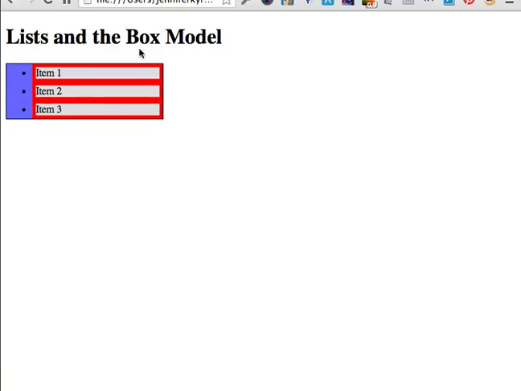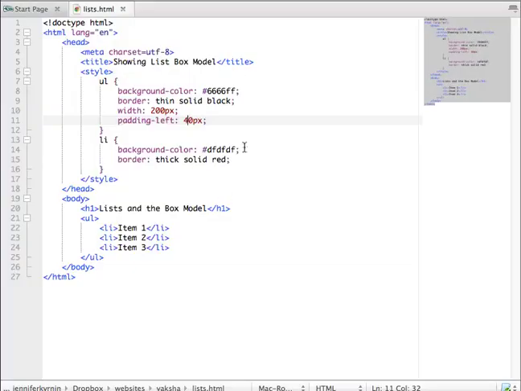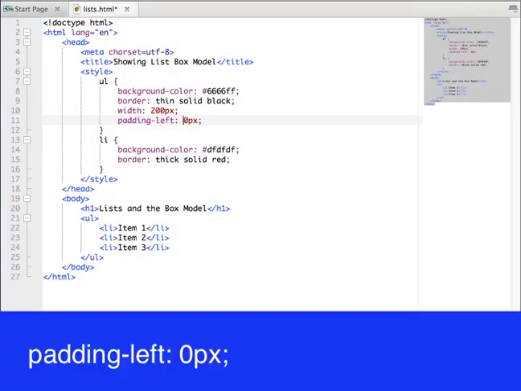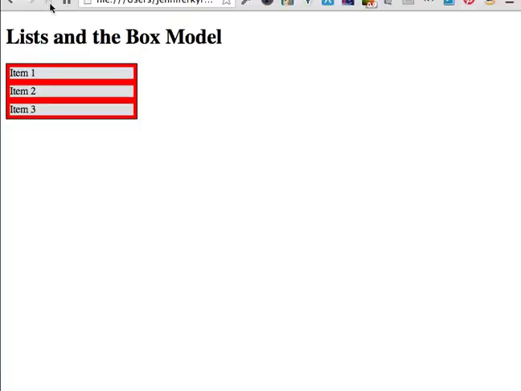So we know that. So one of the things you could do if you don't want that padding is you could actually add CSS to remove it. You can go into the HTML style sheet and just remove it, make it 0 pixels, and then if we save and reload, as you can see, the bullets actually disappear. They're not actually disappeared, they're off to the side. And you can see that if you change the CSS margin. Let's go take a look.